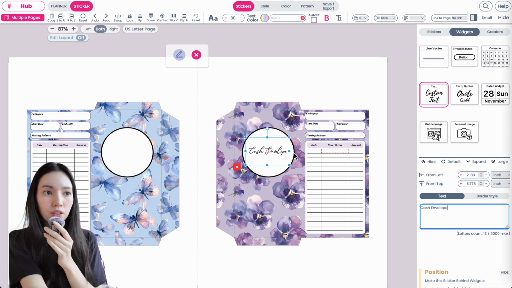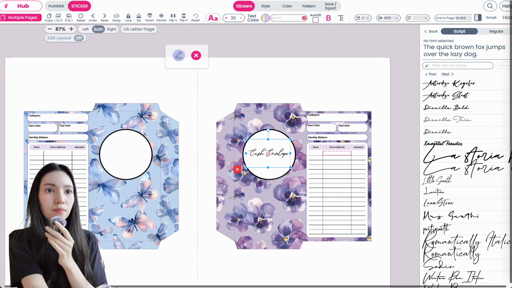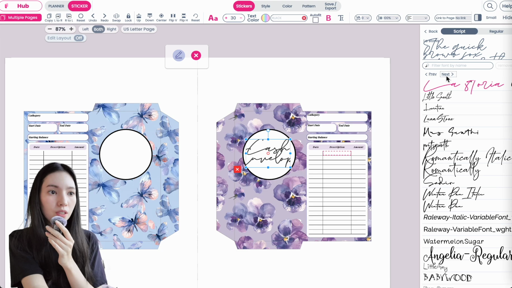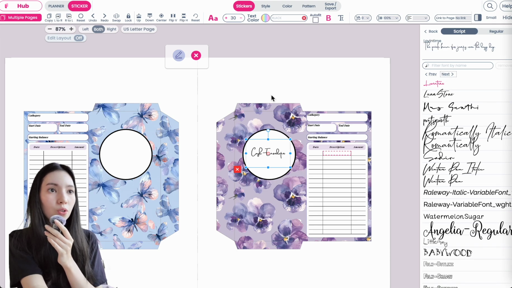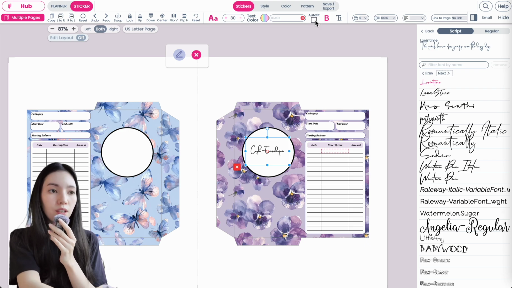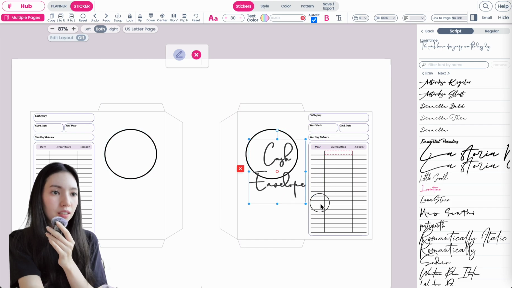To change the font of this, you can click here on the AA button. And then here you can choose a new font you like. So choose any font you like. You can also click on auto fit up here to have it automatically fill out the entire rectangle like this.